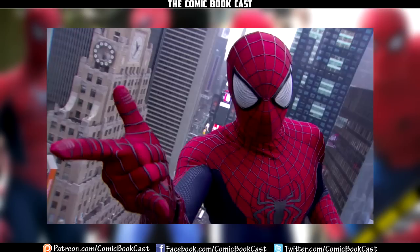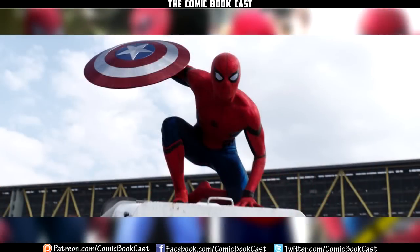Now we come to the final, latest version, featured in the Captain America trailer, giving us a look at Tom Holland as Spider-Man. Looking at this version you can definitely tell a lot of influences from different things — this is the most different suit we have ever seen for Spider-Man. They are clearly taking a more retro approach to it. You can tell around the legs and knees that he has different layers going on, melding red and blue in a pretty significant way, including black webbing, which is something we all came to expect. It looks pretty damn awesome. The spider logo on the chest is what a lot of people are going to complain about, because it is small.